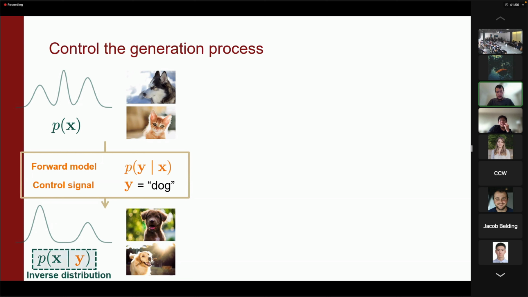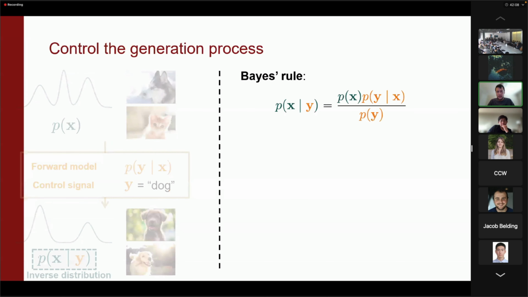This is the posterior distribution, the inverse distribution, and we would like to somehow be able to sample from this. There are a lot of applications of this that I'm going to show you next, for example, inverse problem solving. The posterior distribution is defined trivially through Bayes' rule. It's just what you get by multiplying the prior with the likelihood and then normalizing it to get a valid probability density function. And it's deceptively simple.